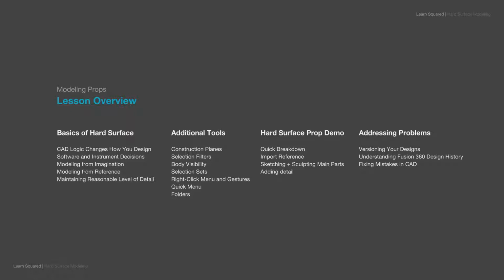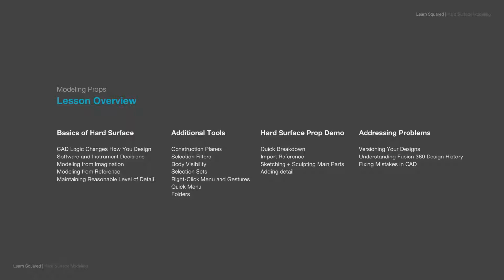We will also talk about some additional tools. In lesson 1, we talked about the very basic tools, your day-to-day instruments that you're going to be using. I'm going to show you just a little bit more, both from the create and modify sections, and we'll talk about some other aspects of the Fusion UI. And then we're going to do a breakdown of another prop, and then I'm going to model it. We're going to be doing a scope for a weapon, and then hopefully we'll be able to use the same design in the final assembly.